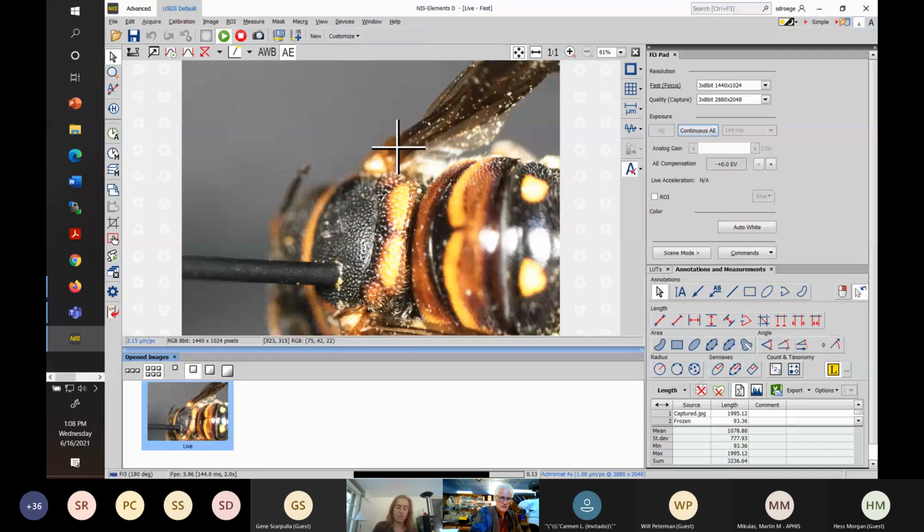So orientation again: here's the abdomen, the pin goes through the scutum up here, and the head's up there. This is the scutellum. Here are the axillae off to either side, not pointed, so they're conforming to the general shape of the scutellum. And here is this shelf-like part of the scutellum.